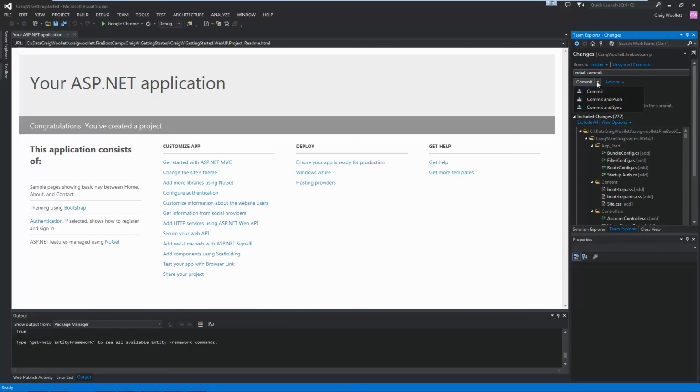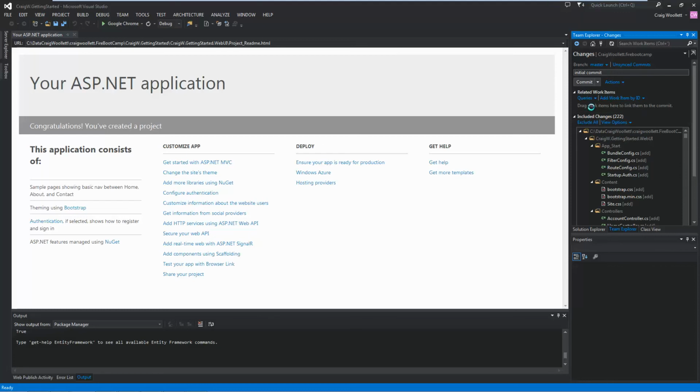But before I commit, I'll just show you people out there that Microsoft has been very good to us, and they've combined in the commit button the options just to commit locally, the options to commit and push your changes out to the cloud, or the option to commit and sync, so you make sure that you are up to date with the global repository or the cloud repository at the same time. So I think it's always good practice to use commit and sync, so I'm going to apply that, and bang, it goes.